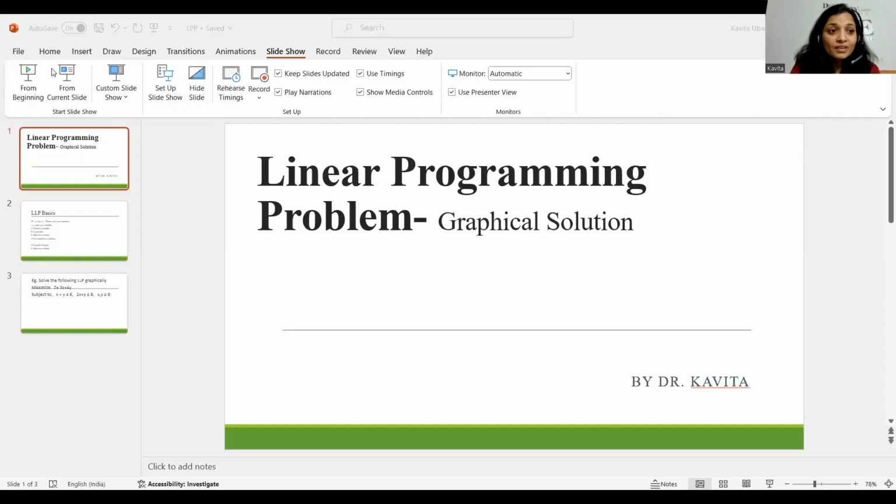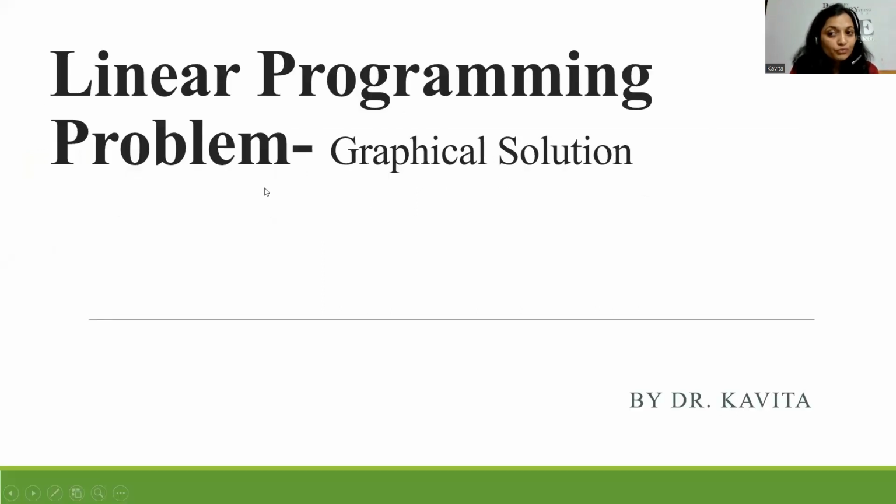This concept is actually applicable to business administration courses and some other statistics courses also. This comes under decision science for MBA courses. So today we are going to discuss in an easier way how to solve linear programming problem with graphical solution. I'm going to show you how to calculate, how to draw a graph, how to plot numbers, then how to find out the feasible and optimum solution of it.